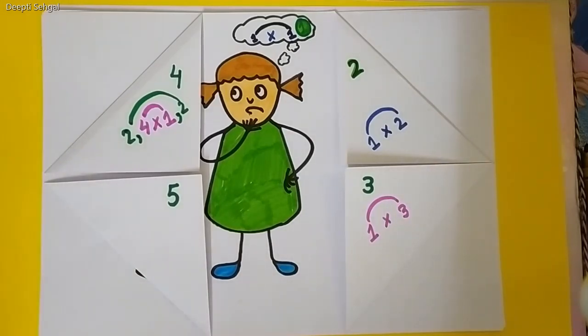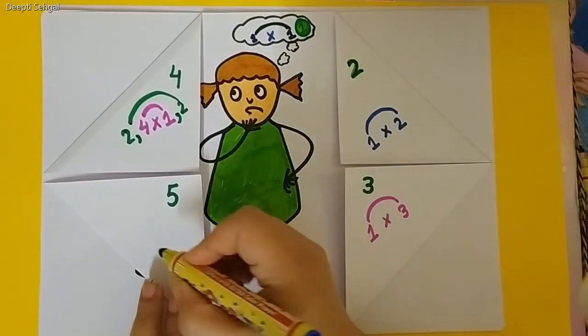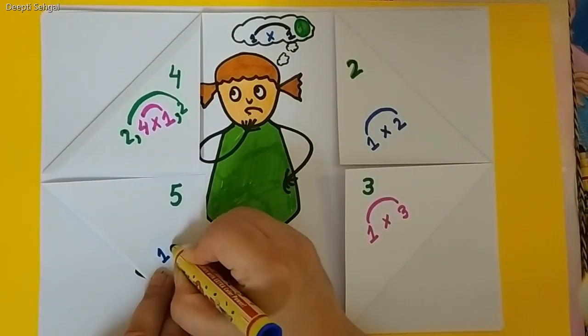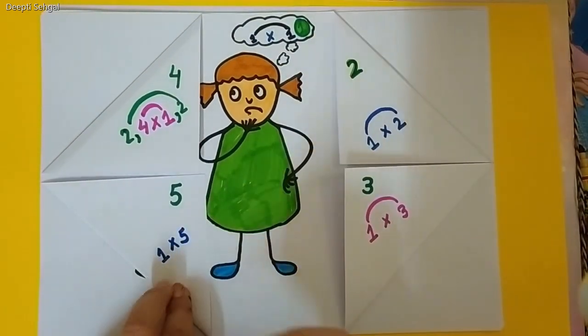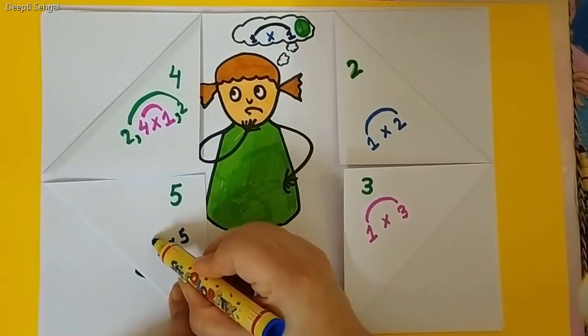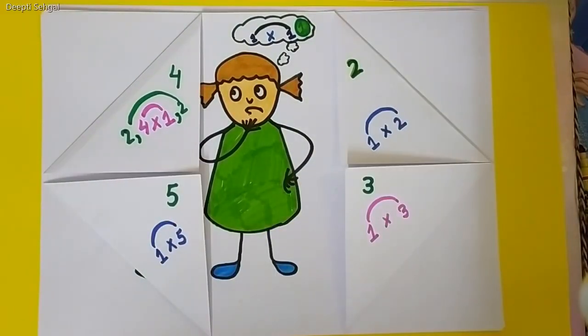Ghost said, Okay, tell me the next numbers. I am waiting. And Chiku started thinking again. Let me quickly solve the mystery and find out the factor rainbow about 5. Is it a colorful rainbow? 5 does not come in any other table. That means 5 is also a single color rainbow. It is not colorful.